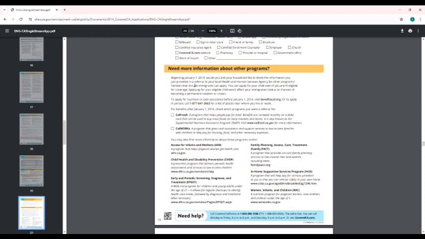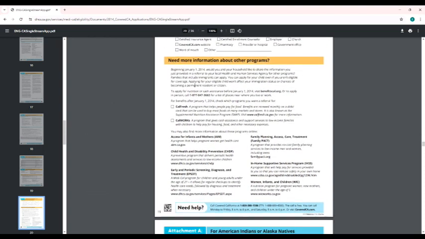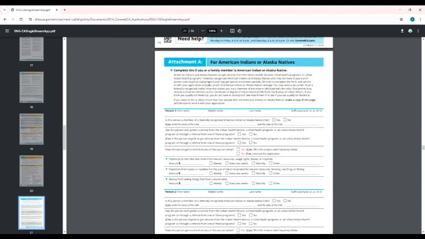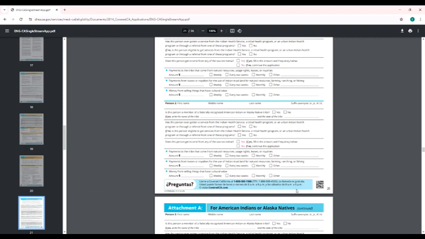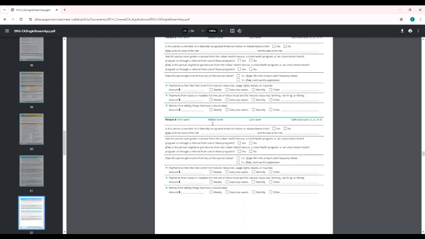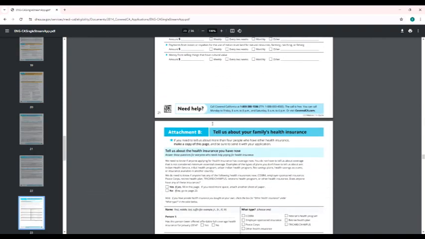And then you just read all this information, if you want to know about more programs that they offer. Here, if you select that you're an American Indian or Alaska Native, they said you should go to page 20. So this is page 20, and then you have to fill all this information here for American Indians and Alaska Natives.